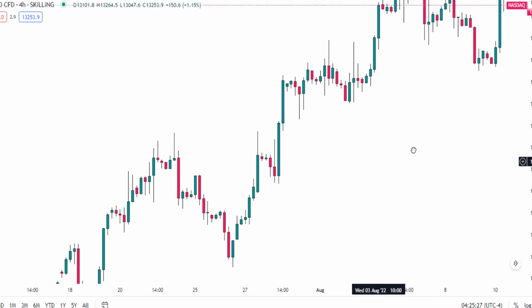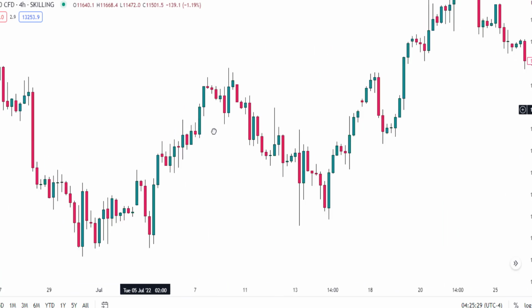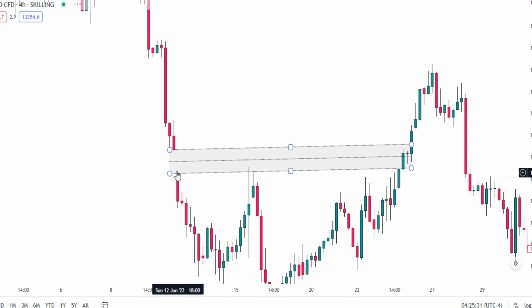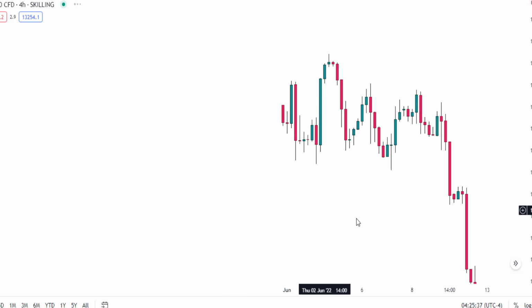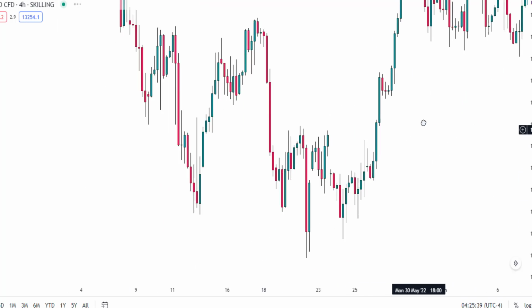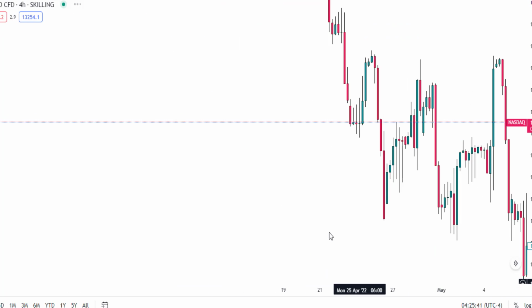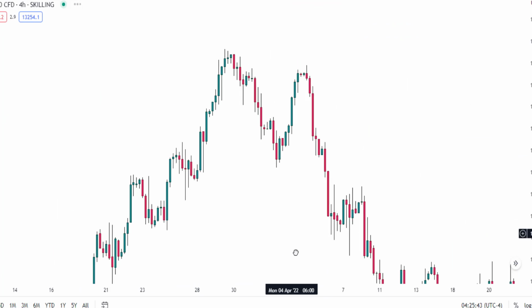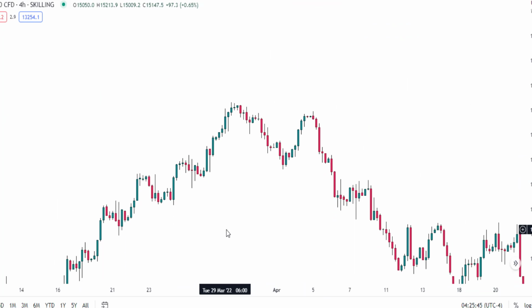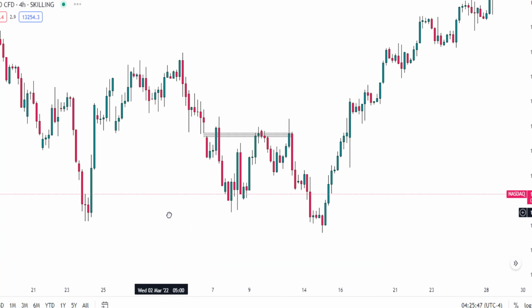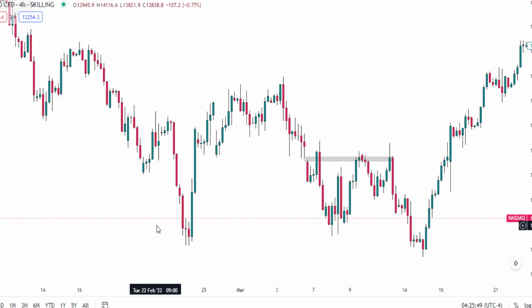So let's see more of these on our chart. We're going to see them time and again. A vacuum block, price came back, filled it, came down, and even completely filled it up here and then crashed down. So we're going to see this time and again happening on our chart. As I go across it, you're going to see them. They are not hard to spot. Go to your chart and spot vacuum blocks and let me know if you have seen them.